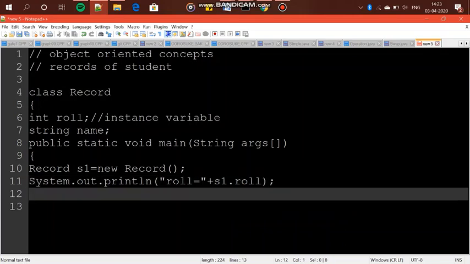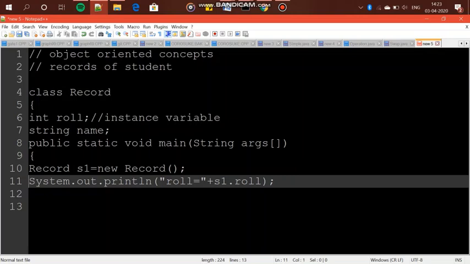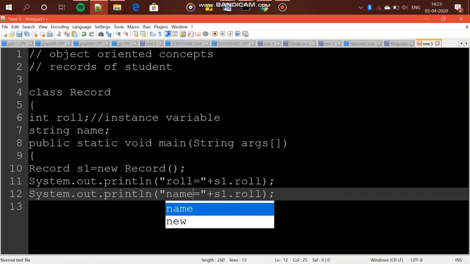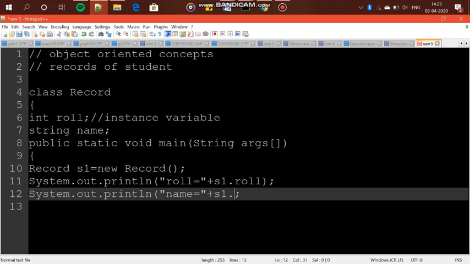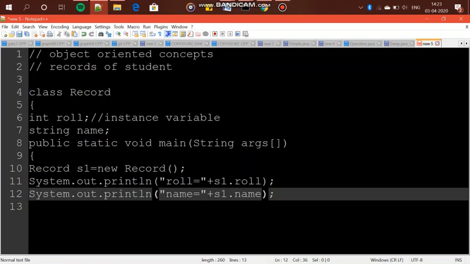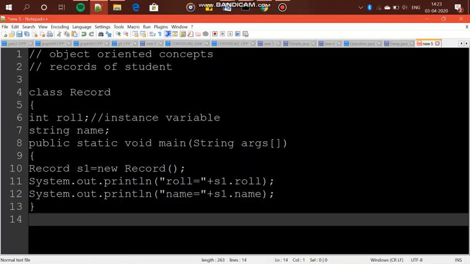Just copy the statement and paste it over here. Small change: name and s1.name. Yep. So just close it and close the class.